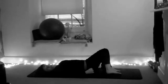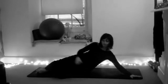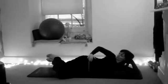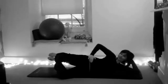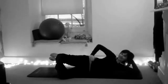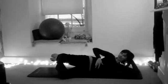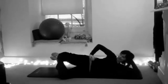Roll the knees over towards the other side, and we'll do the oyster on the other side. So I'll come up and turn around, picking up the feet. Watch that hip. Keeps turning forward slightly and lift the knee. So really focus on working the glutes on the side of the body, glute medius. And then release and lift, dropping the shoulders down. Soften the rib cage so you're not arching the back. And release and lift. This is 3.